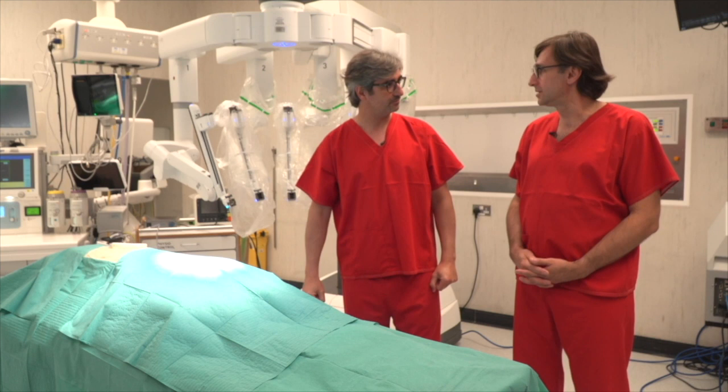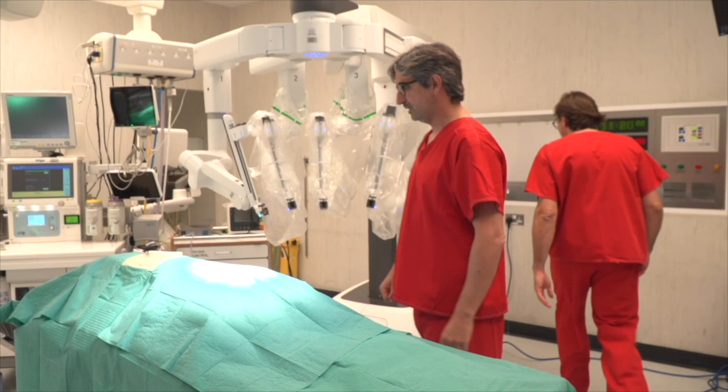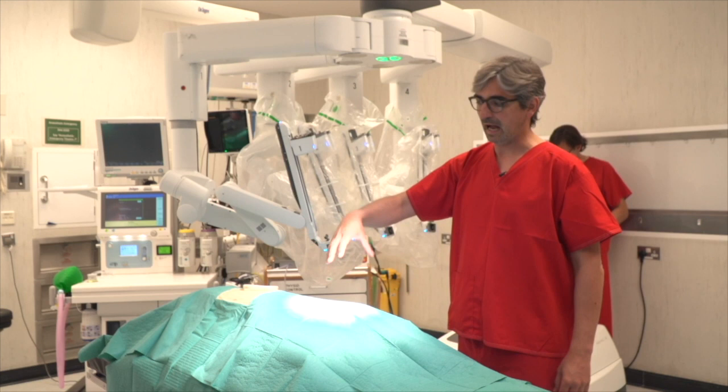You want to say something? No, hello, and I'm ready to position the robotic arms. Fantastic. Thank you. So let's drive. It doesn't matter if the robot is on the left or on the right, for example, for this right side case. Because this is a right upper, for example, we are on the right in the thorax, we need to cancel arm one.